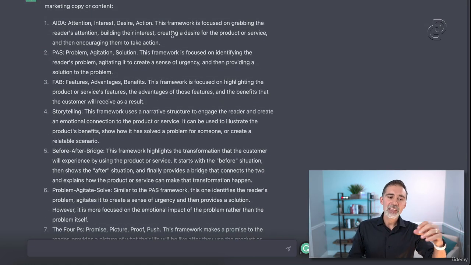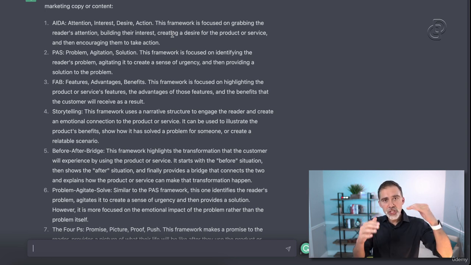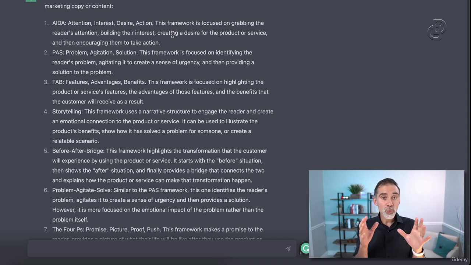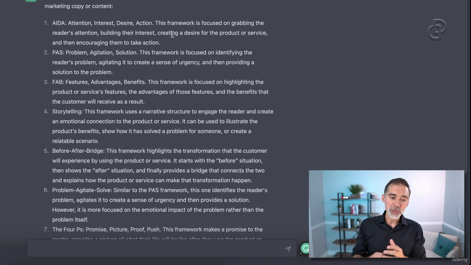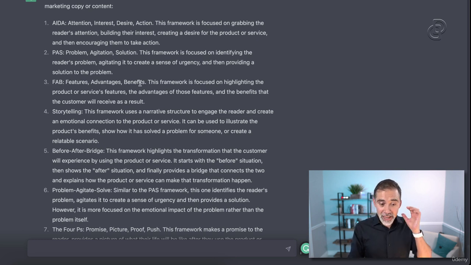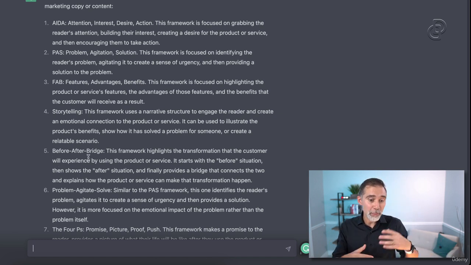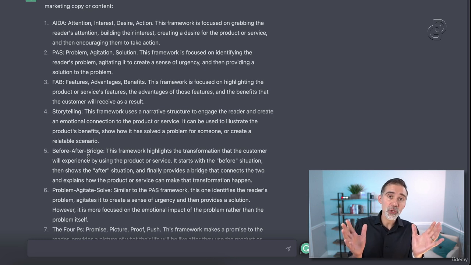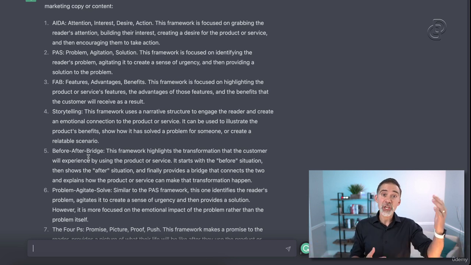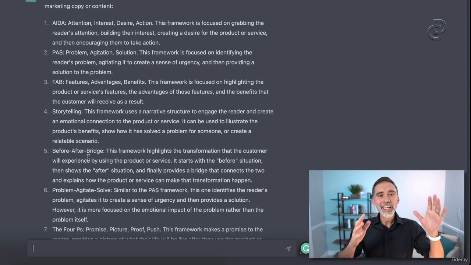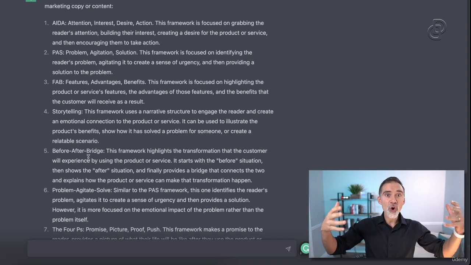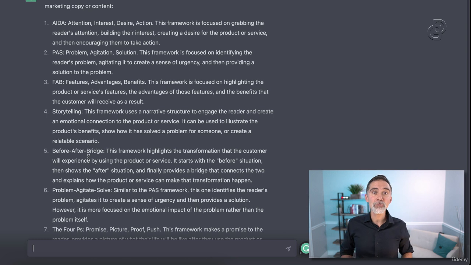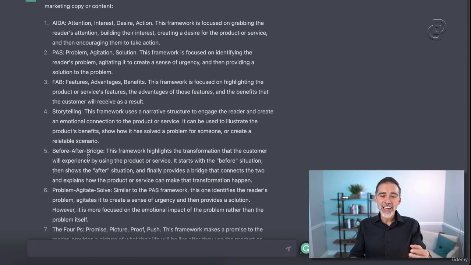So depending on your account, depending on the chat where you are, the history of the chat box that you are using, it may suggest you different options. So I will go right now with the FAB, the feature, advantages, and benefits, or maybe we can go with the before and after bridge, or with the AIDA or the problem, agitation, and solution. You can choose the one that you want, and if you are not sure, just generate 2 or 3 sales pages, each one with a different framework. Read all the sales pages and see which one is more irresistible for you as a business owner thinking on your audience. So this is fantastic.